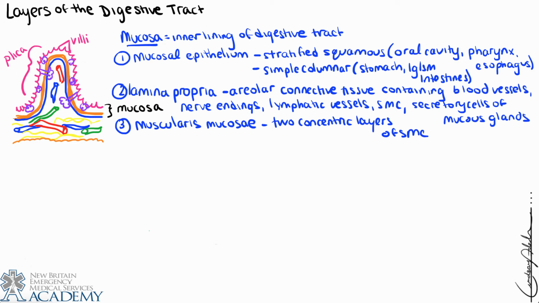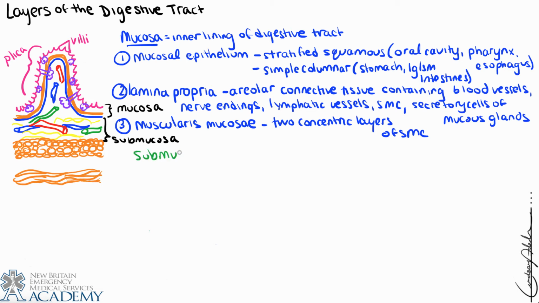This is a very thin layer of smooth muscle cells, but it's actually two concentric layers. Just so we're clear on the terminology, concentric basically means a circle within a circle. The layers of the digestive tract surround the tube entirely. So it'll be a layer that surrounds the tube and then a layer that's a little bit more external that surrounds the tube also. And so we have two concentric layers of smooth muscle cells. And those are the components of the mucosa.